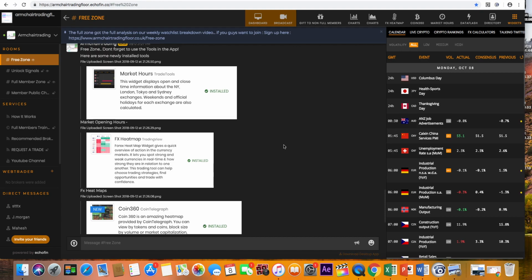Echofin and our systems. Now, Echofin is an excellent tool, and it's a tool that we decided purposely to use for the Armchair Trading Floor and the Full Member Zone, simply because of the specific widgets and additions that come with Echofin. We could have just been a simple broadcast service, however, what we wanted to do was choose a target specific tool which can help everybody with trading, that actually has trading tools set up and embedded within them as well. So what I'll be doing is talking you through some of these tools.